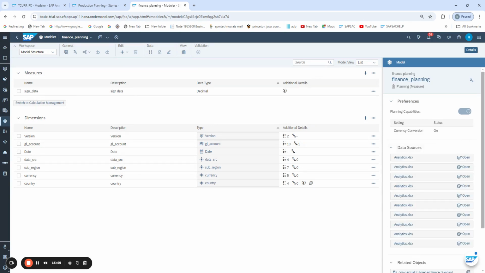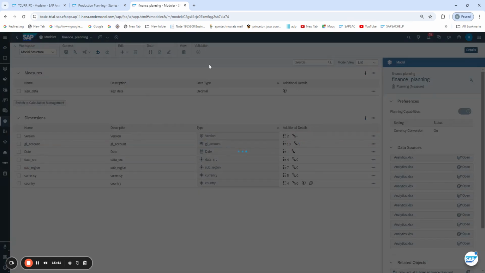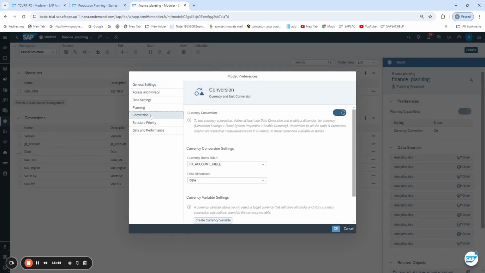So we need to enable that option in the model. This is the third step actually, right? To enable the currency conversion, you can see model preferences here. Come to here. Here is the conversion. Currency conversion I have already activated for this one, but the currency conversion settings I will change.